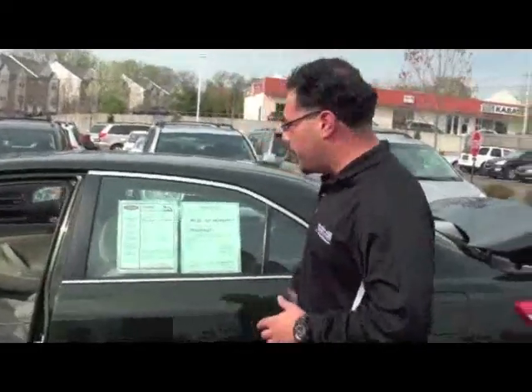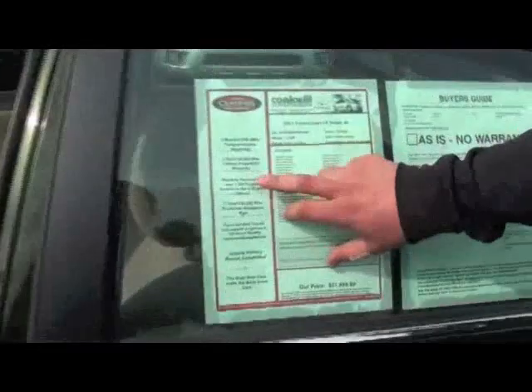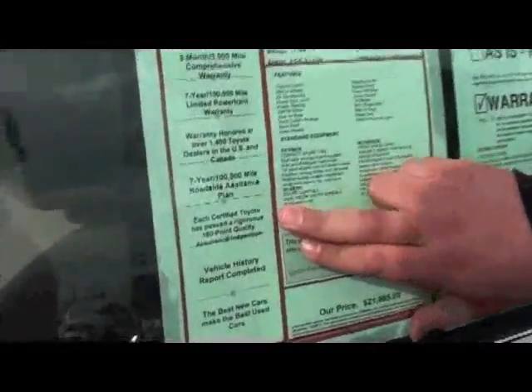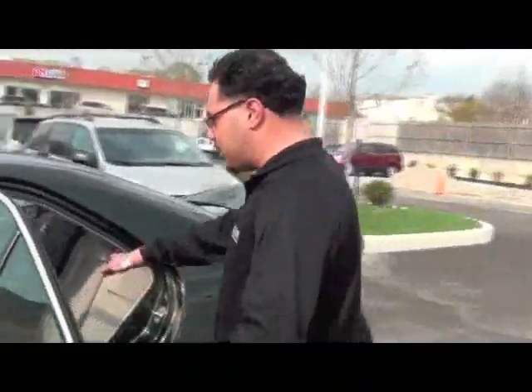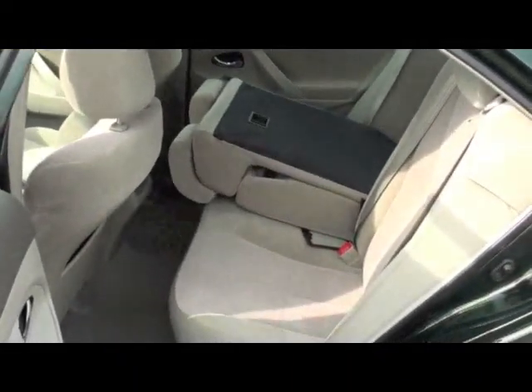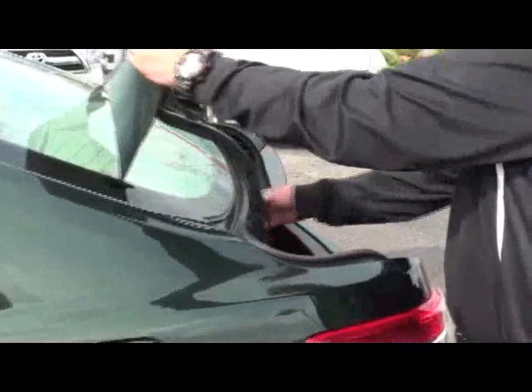One of the neat things I like about this vehicle, because it's certified, is that it offers not only a great warranty, but it has passed a 160-point check, which means that this vehicle has been refurbished to like new. It's thousands less than new, but we offer a better warranty than new cars. With that being said, the back seats do fold down 60-40 split, as you can see. We've already demonstrated and pulled this seat down. This seat also folds down just by tugging the latch in the trunk area here.